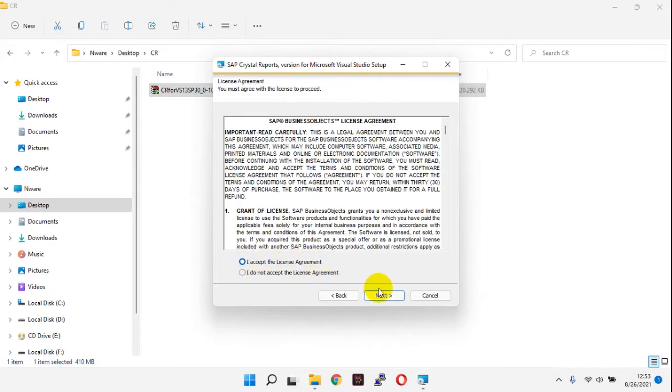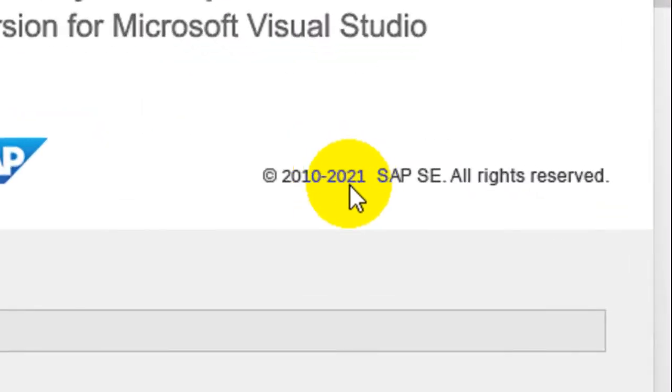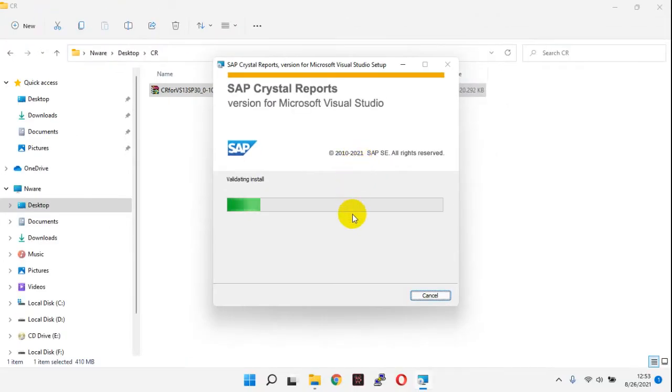Please accept the license. You can click next. As you can see there, this is 2021. After installing the application, the Crystal Report will also install the runtimes. Please be patient in this process.